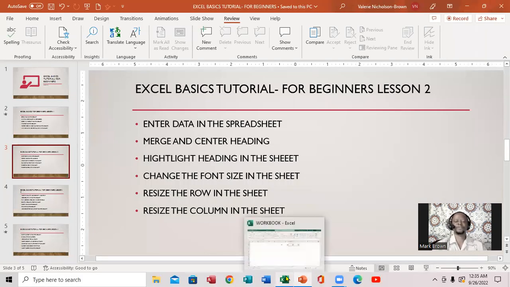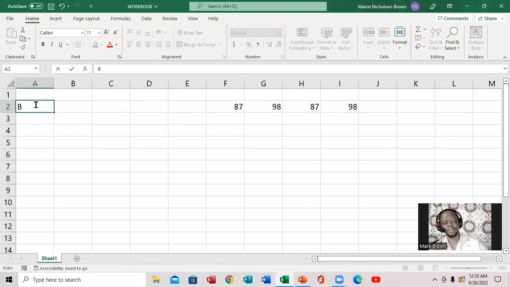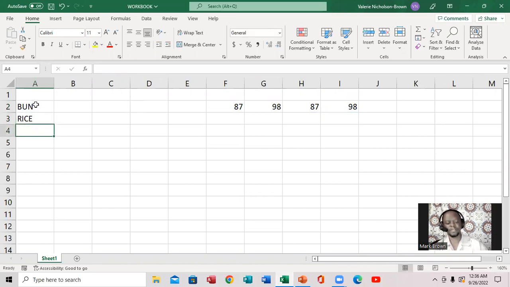First thing we want to do is bring up the sheet. So definitely, what is entering data in the table? What I can do is put some data right here. Some random data right here. Good.